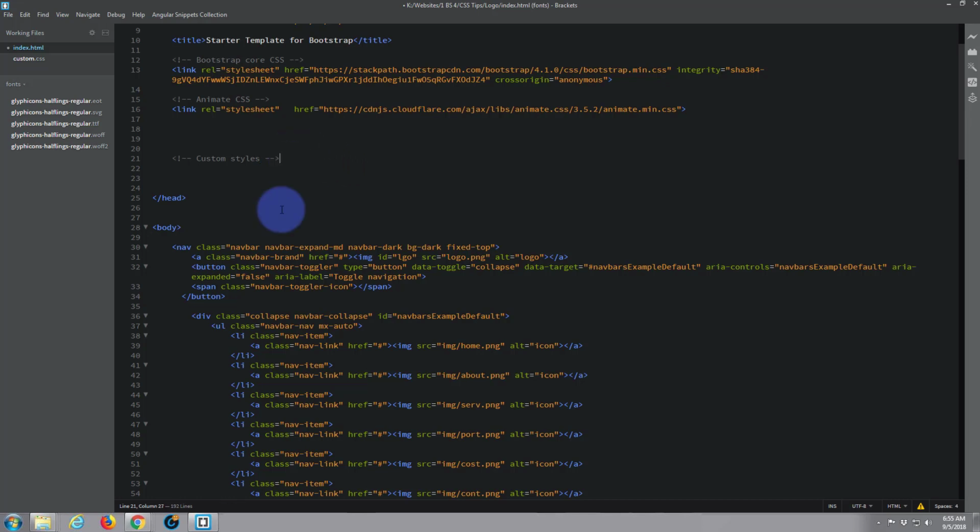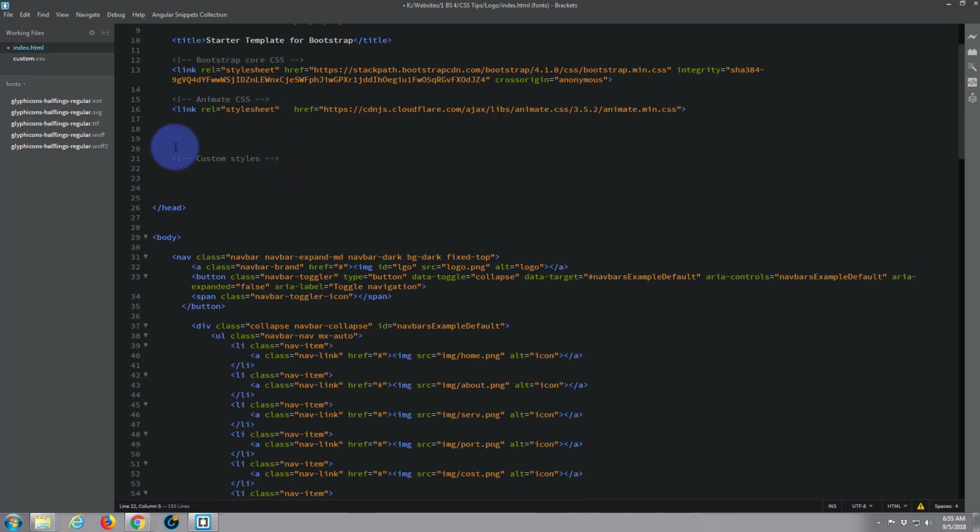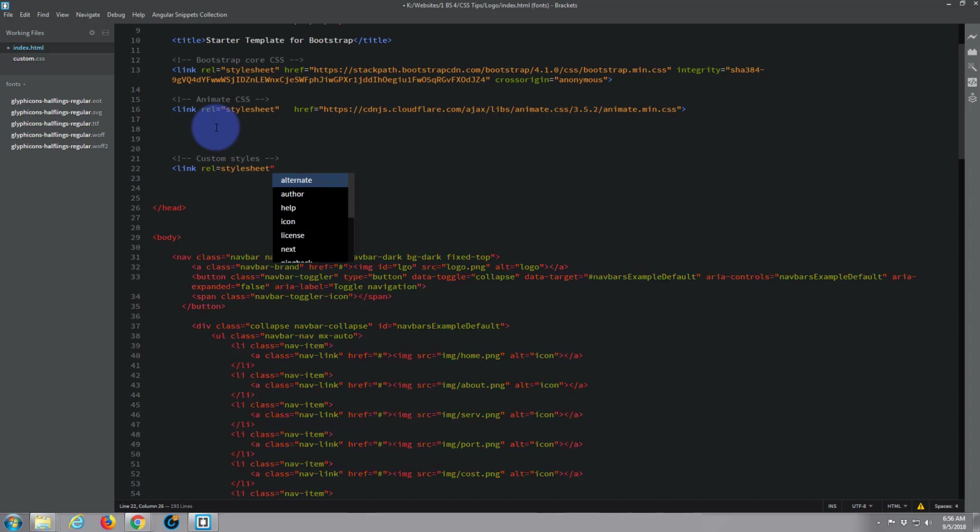And underneath, we've just got to put a link to that style sheet so it pulls it in, just like they're doing with the Bootstrap core CSS and the Animate CSS there. So it's open a tag, just as it says above there, link, then rel equals stylesheet. You can just copy that one above if you want to and put in the correct URL or href.